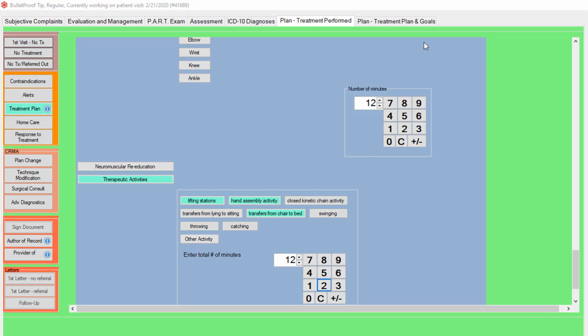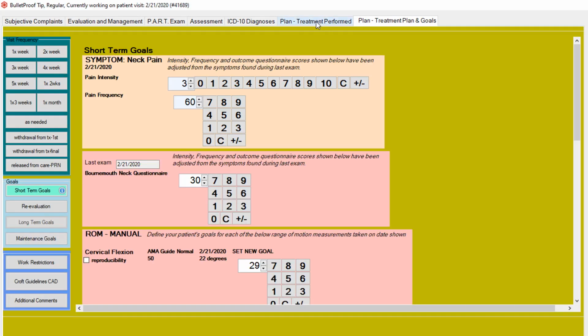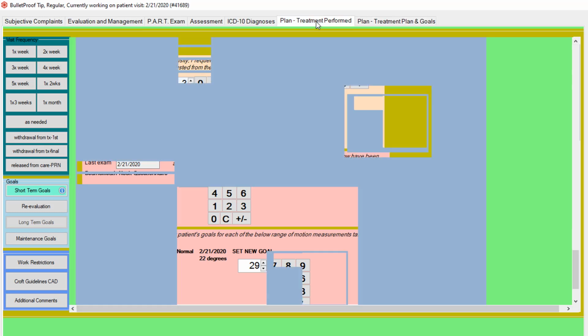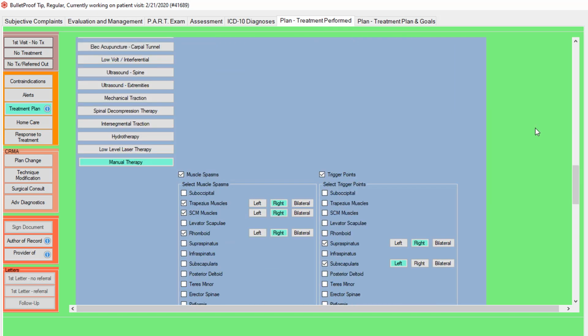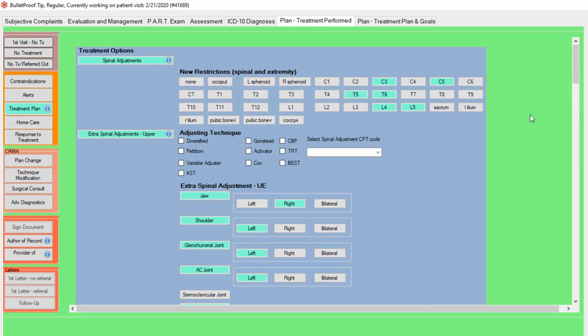Now, let's say you get through the treatment plan and you move on to the next tab and you think, oh, wait a minute. I just remembered I didn't do that particular treatment. What do I do? So if we go back to the treatment plan performed, let's say you didn't actually adjust the spine. All right. So how do we get rid of that? Well, again, you go to this little eye to the right of the modality and just right click on the little eye and then left click on remove treatment. And same with extra spinal. So right click and remove treatment and so on. All right. If I want to bring it back in there, we can do that. Just click and click again. All right, that's all it takes.